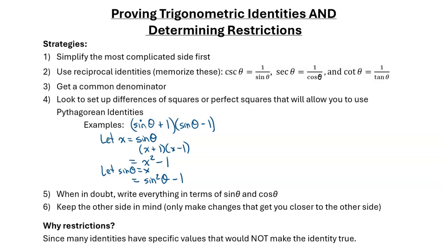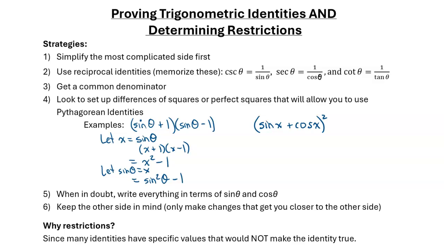Let's look at an example of a perfect square. If we had something like sine x plus cos x, and sometimes we have an x there instead of a theta, that still represents the angle. Don't get that confused with the x coordinate of the angle. It just represents the angle still. If we have that squared, that is a perfect square.